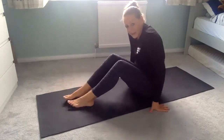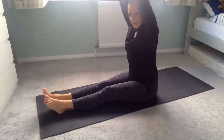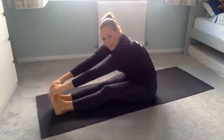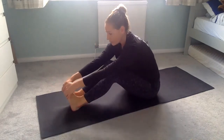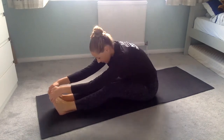Slide your bottom back, extend your legs away, lift up tall, interlace your fingers and extend your arms up high, and then aim to reach those toes. Now, if you can't, just slide your hands underneath the thighs, or you can bend your legs until you can catch the feet. Then pull your spine into extension and lower yourself down.